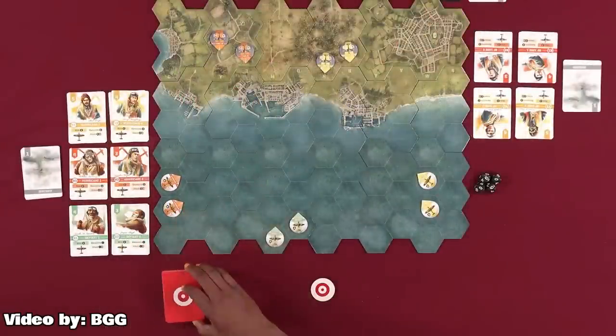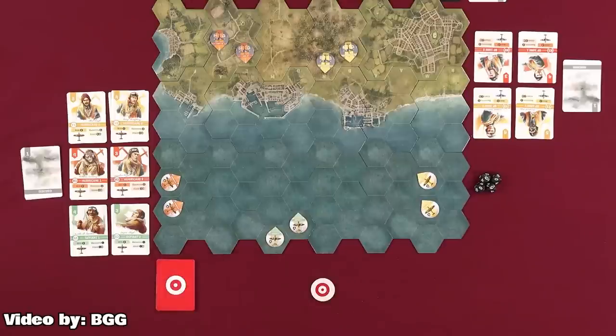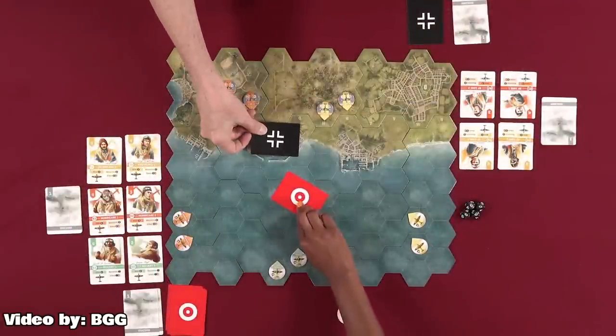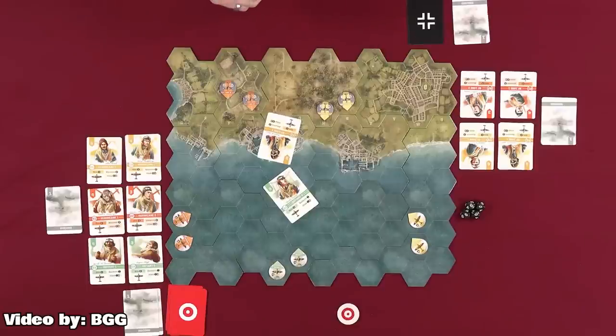They keep making Undaunted great and keep doing different things. In this time period there's a lot of intrigue in different arenas of this war. I like that they focus on different areas, bringing in new stuff, and creating standalone games — this being one of them, its own whole thing but part of the through line of the series. In the comments, if you're an Undaunted fan, which one should we start with? At this point I don't know where to begin. Probably the beginning.